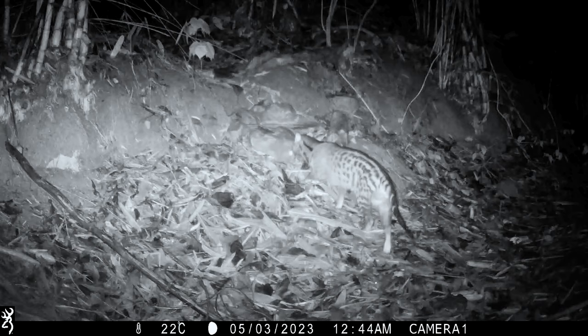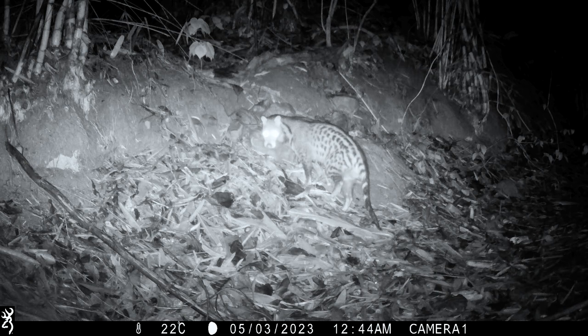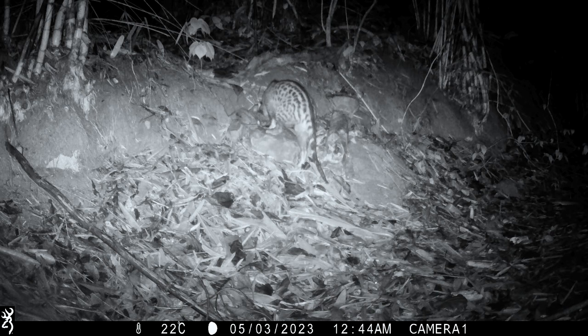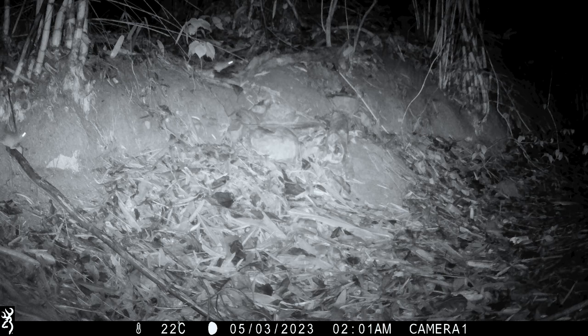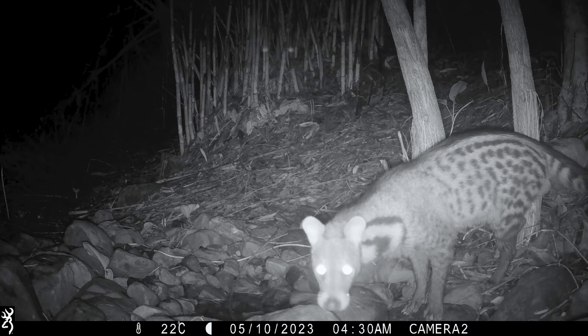Back to Turtle Pool now, and another large spotted civet, but this one to my eyes looks different to the ones I've seen before — perhaps I'm mistaken. Look closely as it gets to the top of the pool. There it sprays on the vegetation, but it doesn't seem to have put the rats off at all — I'm guessing this is two males having a territorial fight, not interested at all in the smell of civet. And here a brief glimpse of a large spotted civet over at Rocky Pool as well, on the other side of our land.